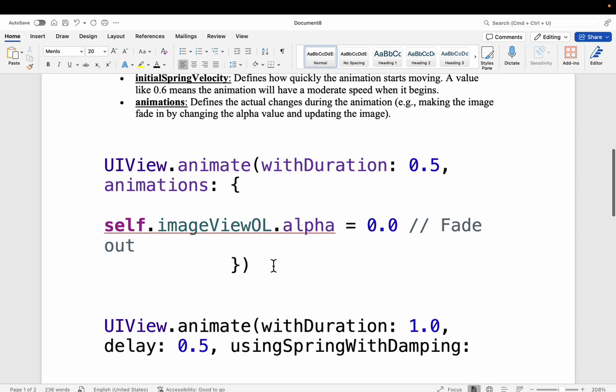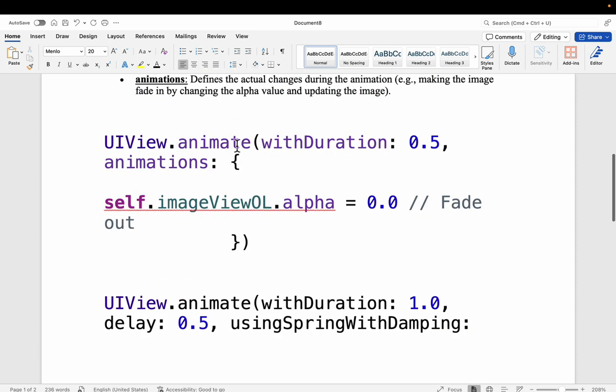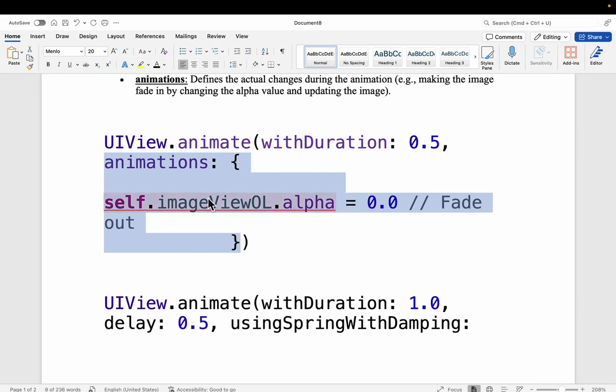If you are able to understand this, animate takes how many parameters here? Parameter 1 and parameter 2. It is all parameters until you see a closing parenthesis. If you have code like this, you call it anonymous code, or you will be writing code as a part of the closure. Closure code will always have self dot.